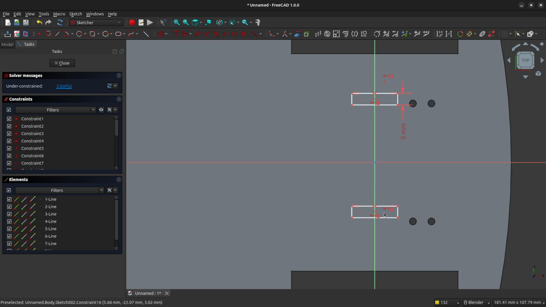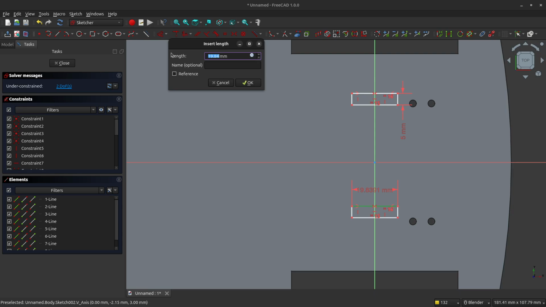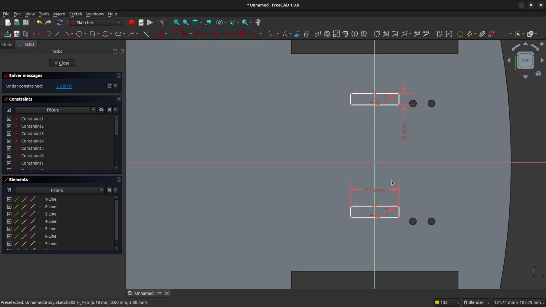And we're going to set the length of the box, and I can either choose to set the length on the top box or the bottom box. It doesn't matter because they're all linked. If I change the bottom, the top will change, etc. So we're going to change the width of this box to be 21 millimeters.